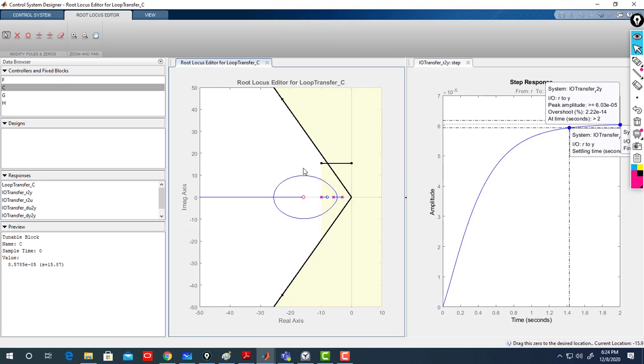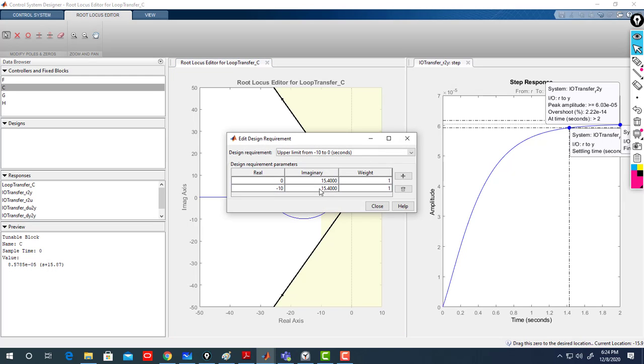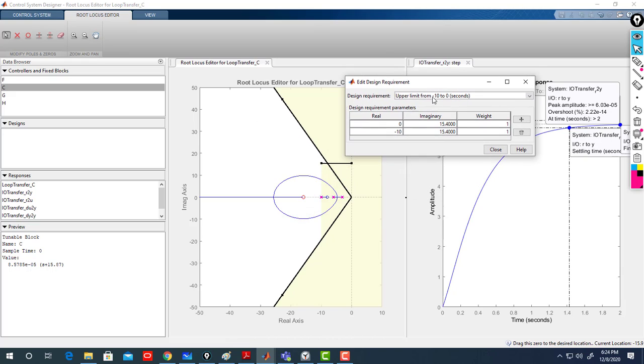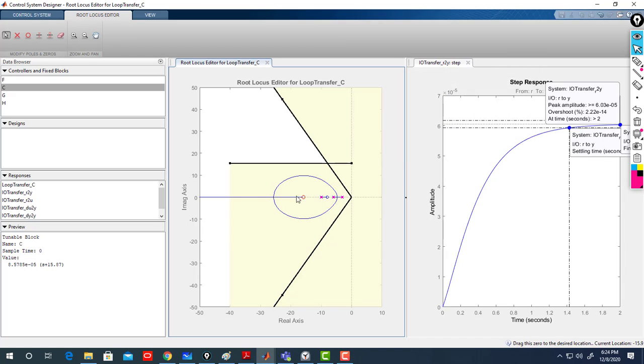And try to edit the constraint here. Don't go up to -10, maybe go to -40. Okay, so -40. Still not satisfied.